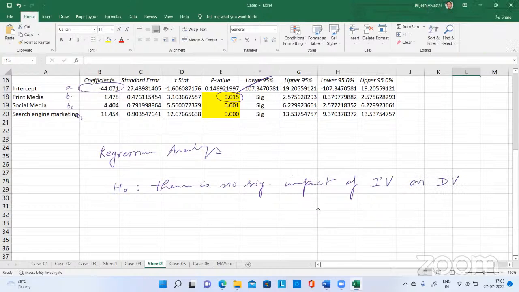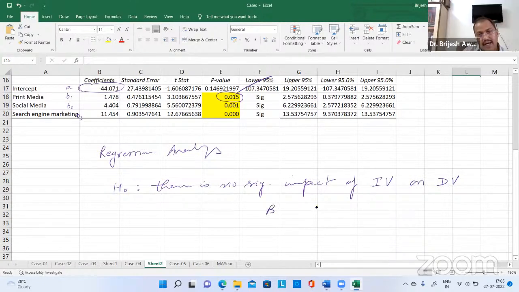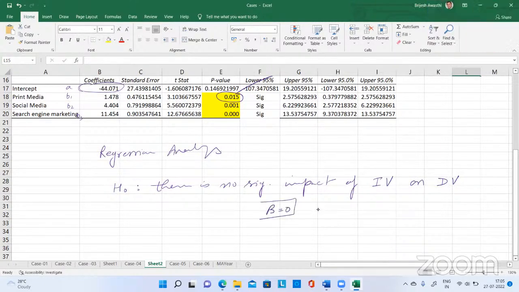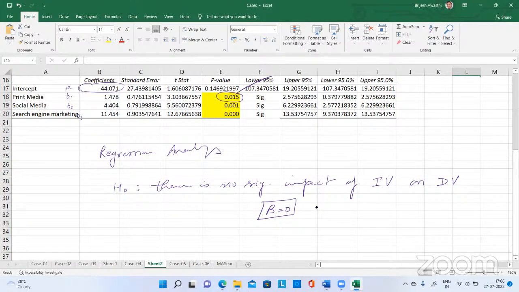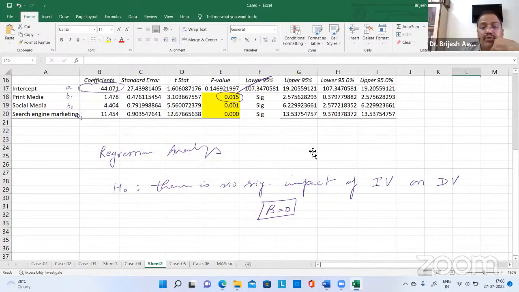So in short, we can say that beta is equal to 0. Why am I saying beta is equal to 0?